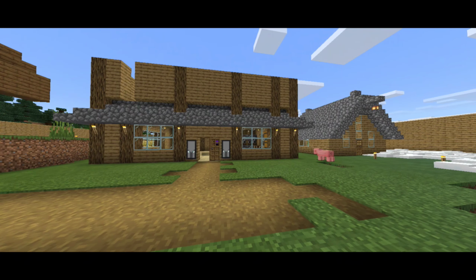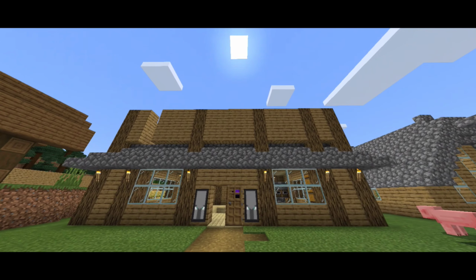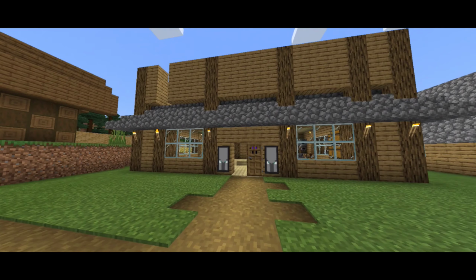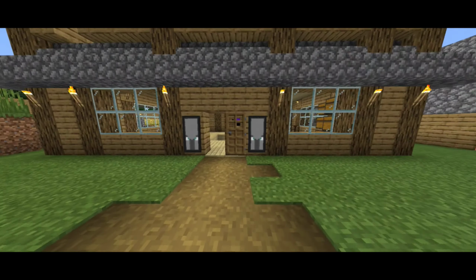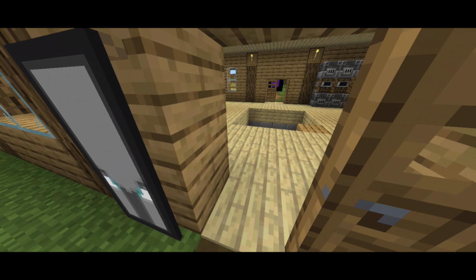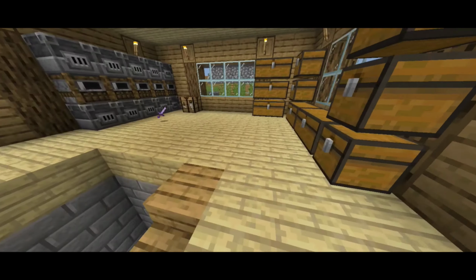My house the first time is just without the extension. We have the second floor. My start is just this. If you go inside, there's a door, two of the doors. No, where's the other door? Here, this is my chest area.